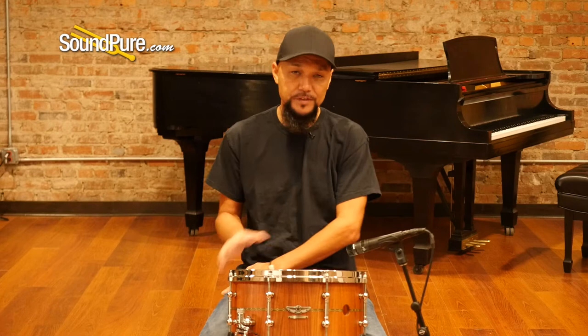I'm Barry, and in this video we'll be looking at Tama snare drums. This particular one is out of the Tama Reserve program, the Star Reserve program. This is the 7x14 Jatoba. This is a stave construction snare drum.